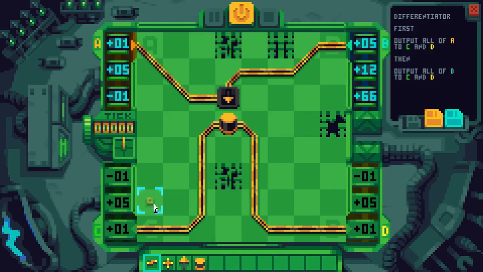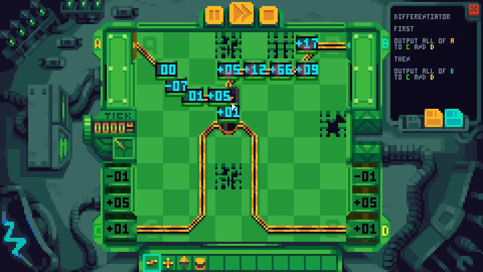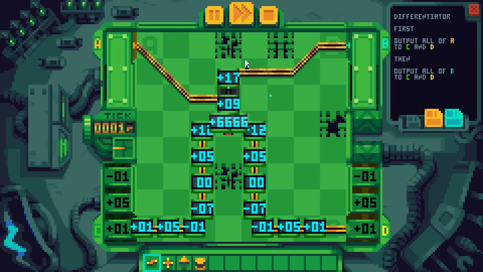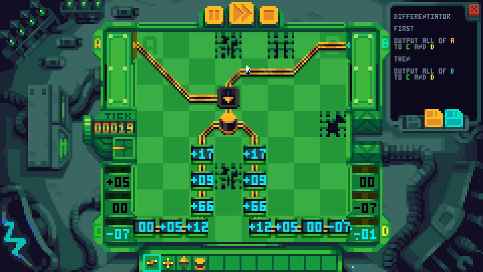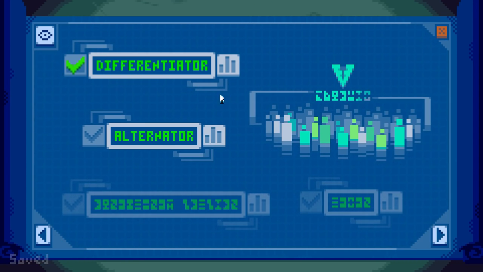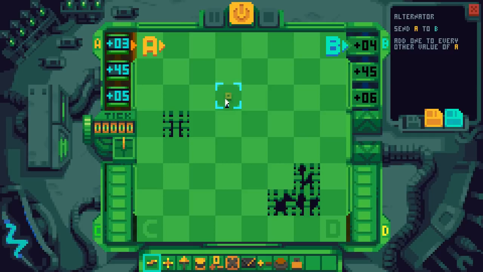Oh, actually there is a cable missing right there. Okay, there we go. We are first duplicating A to C and D. And you can see the top one had to wait for the other ones to continue. And there we go. We have completed this puzzle as well. Well, these are not really puzzles. This is still the tutorial section. You will see the puzzles are actually extremely more advanced.